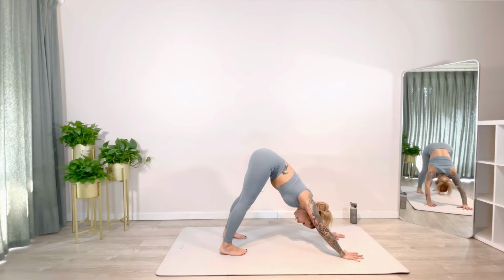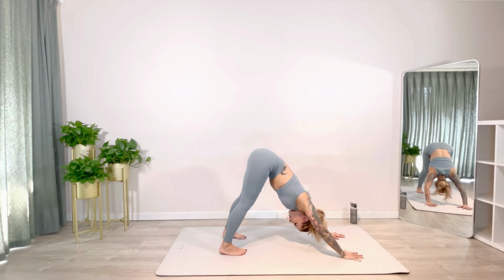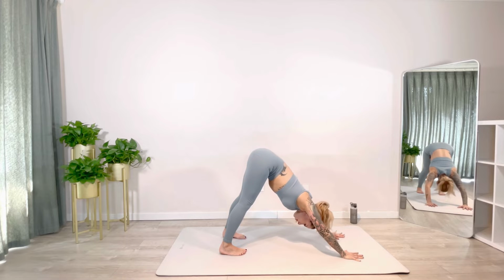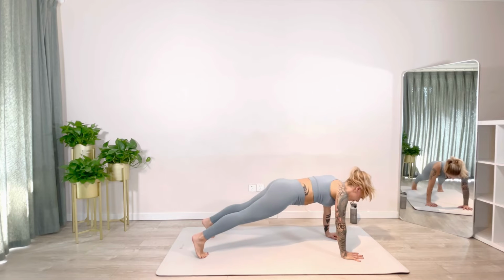Beautiful. Push with your hands to get your torso closer to your legs. Tailbone up. Enjoy that stretch. Yes. And walk back into a plank. And hold.